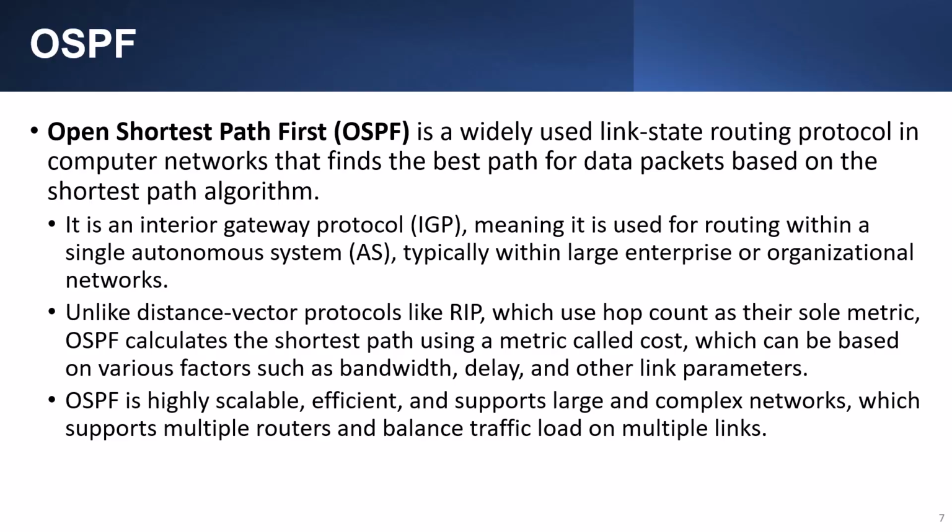Unlike distance vector protocols like RIP, which use hop counts as their sole metric, OSPF calculates the shortest path using a metric called cost, which can be based on various factors such as bandwidth, delay, and other link parameters. OSPF is highly scalable and efficient, supports large and complex networks, which supports multiple routers and balanced traffic load on multiple links.